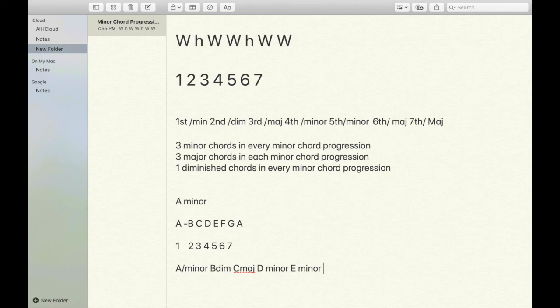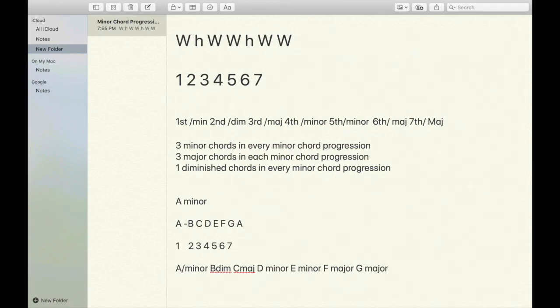Our sixth note is F, so it's going to be major because remember 6 right here. It's major, so it's going to be F major. And then our seventh note is going to be major, so it's going to be G major.